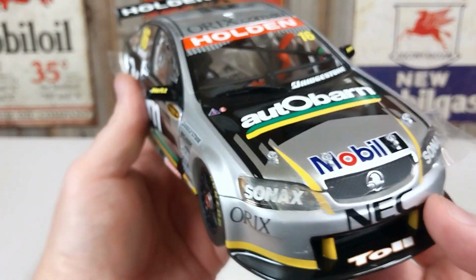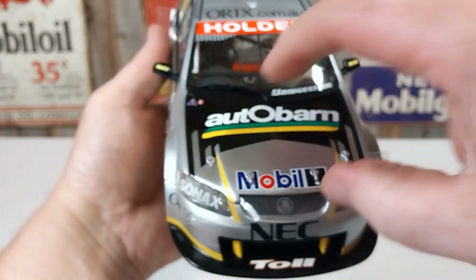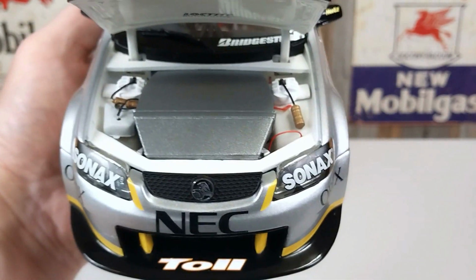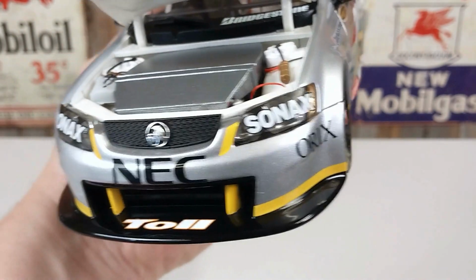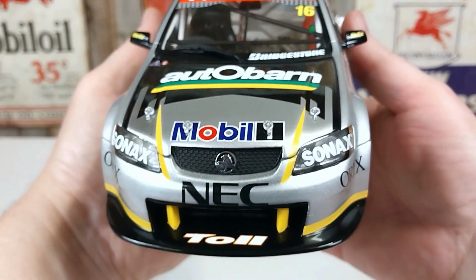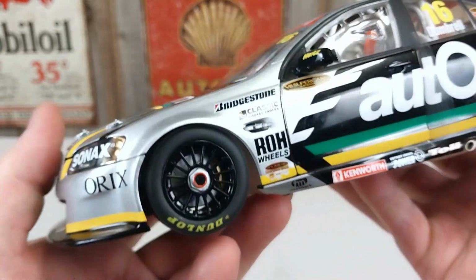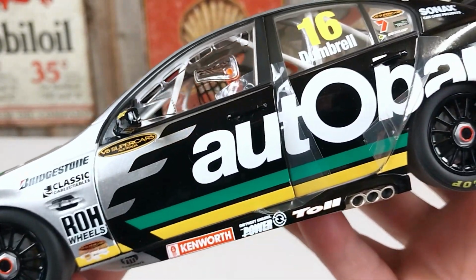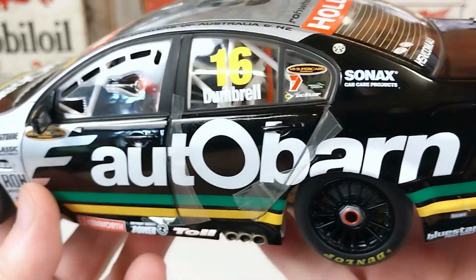I'll have a little look at the front. That does look pretty cool. And of course, we will open that up. With these modern cars, there's not a lot of detail underneath in the engine compartments, as you can see. But they probably look a lot better with the bonnet down, of course. We will come to the passenger side and run down this side. And as you can see, it's the same livery on this side and looks absolutely killer. This does look nice.